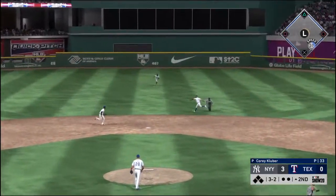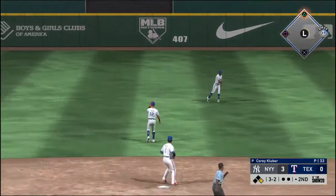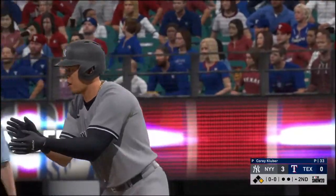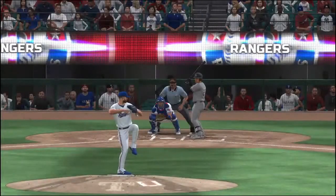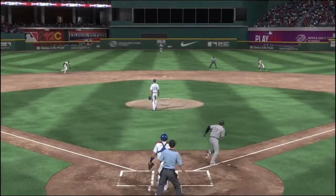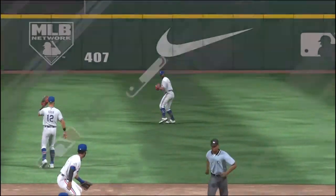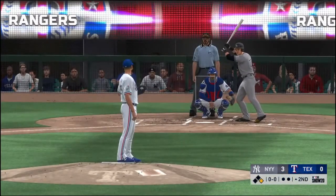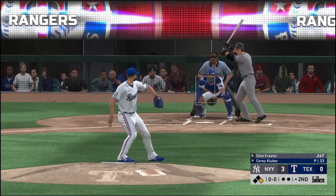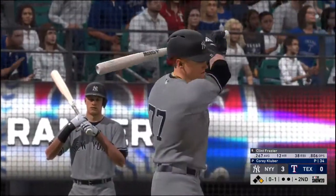Grounded back up the middle. And that's a base hit, so the pressure's on to open up the inning. Hey, the offense did their homework coming into this one. There's another leadoff knock in the second. That makes 5 hits already for these guys. In now, Clint Frazier, as he will look at a curveball right on the black. Apparently, it's strike 1.